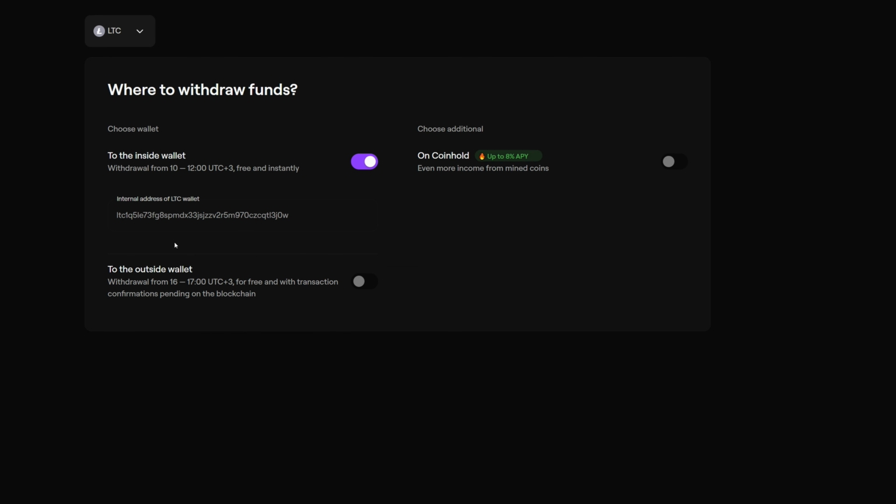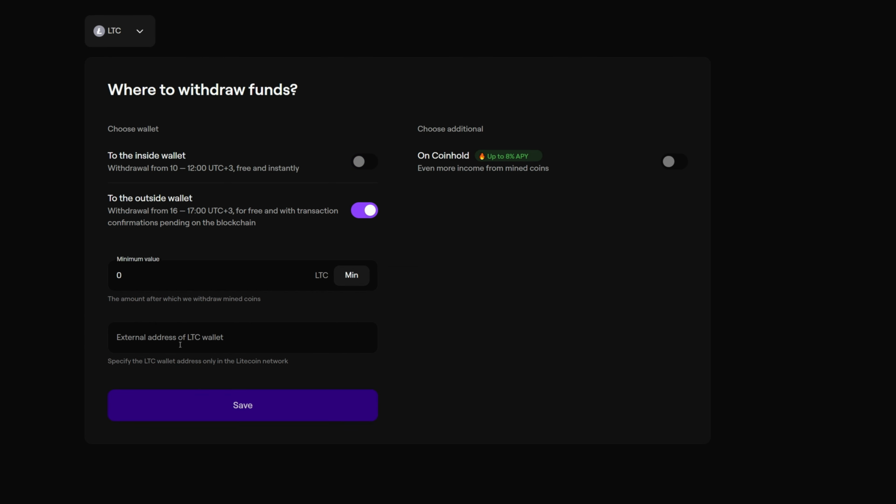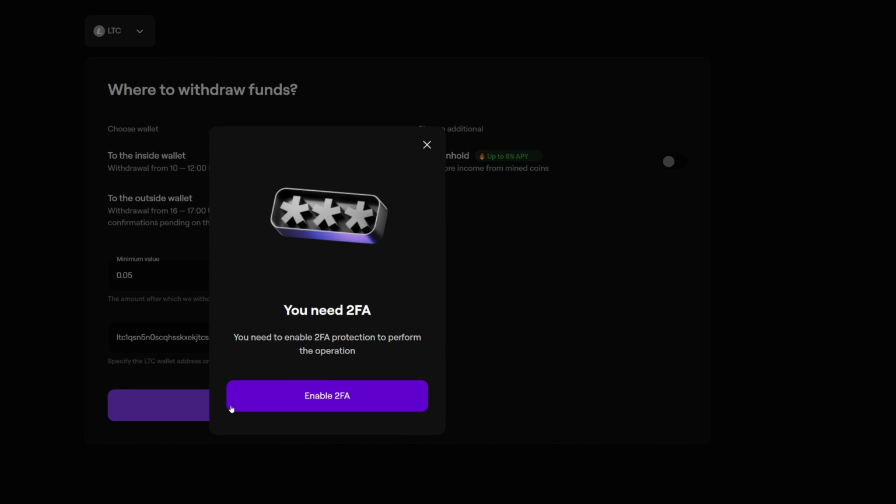All right, so we're going to set up a Litecoin withdrawal address externally. So if I click on that, I'm just going to paste my wallet address right there. I'm going to hit the minimum, which means once a day, if we have at least 0.05, it will send this to our wallet. And then you hit the save button. But you are going to need 2FA authentication before you can do this. So make sure you do enable your 2FA.